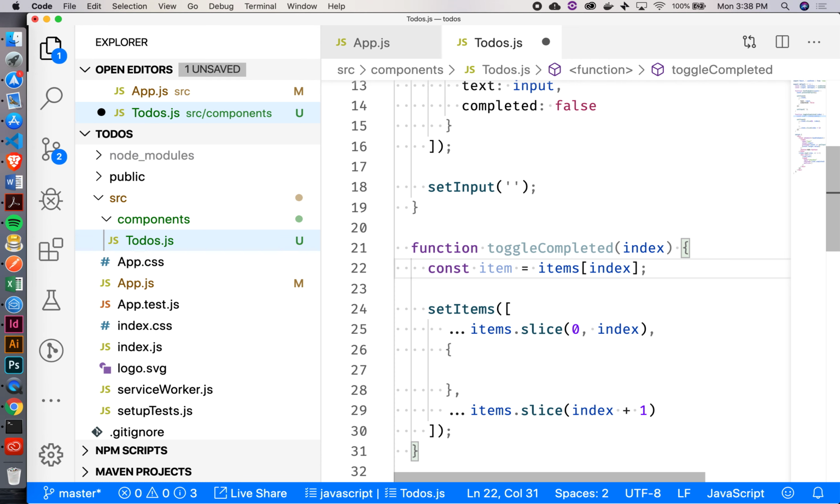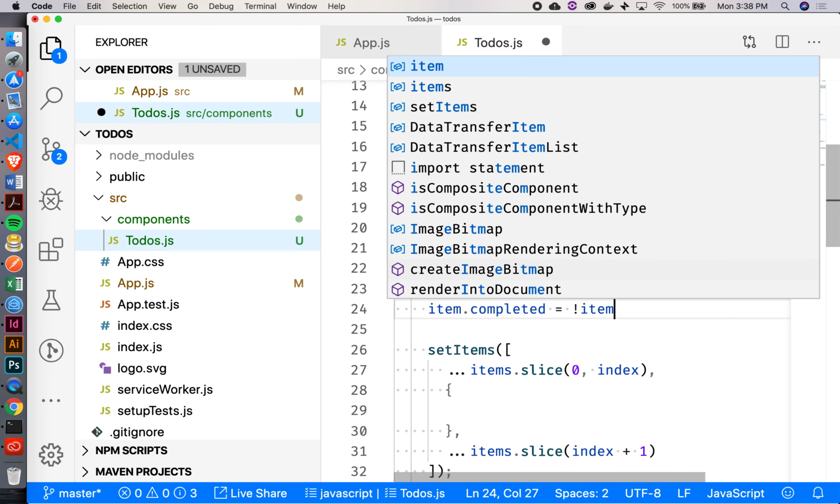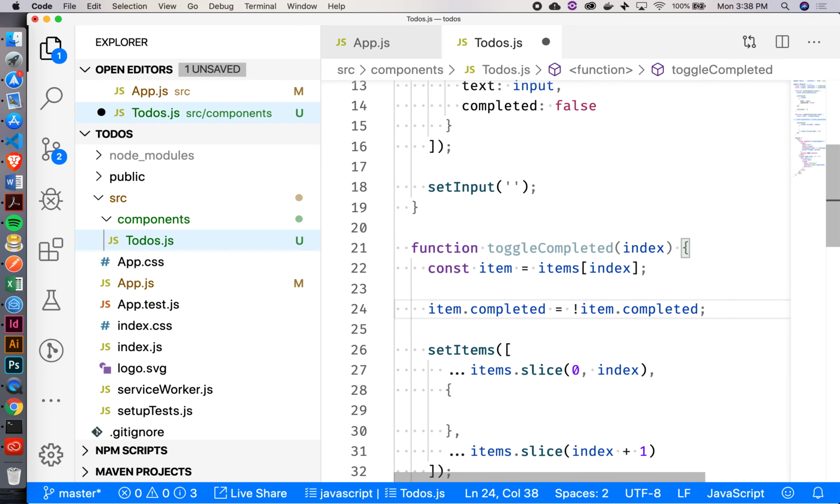Okay. So I've got a reference to my item, and then I'm going to toggle the completed. So I can say item.completed equals the opposite of item.completed. Does that make sense to you guys? I just reversed it. So if I negate it, if it was false initially and I negate it, it's going to turn true. Or if it was true and I negated it, now it's going to be false, right? So I guess the exclamation is an operator as well? Mm-hmm. Yeah, I'm just negating it.